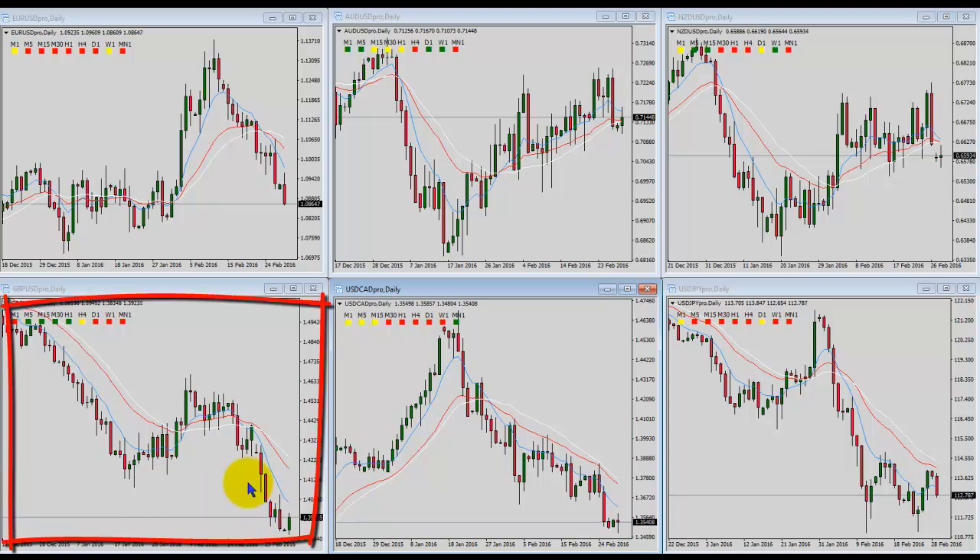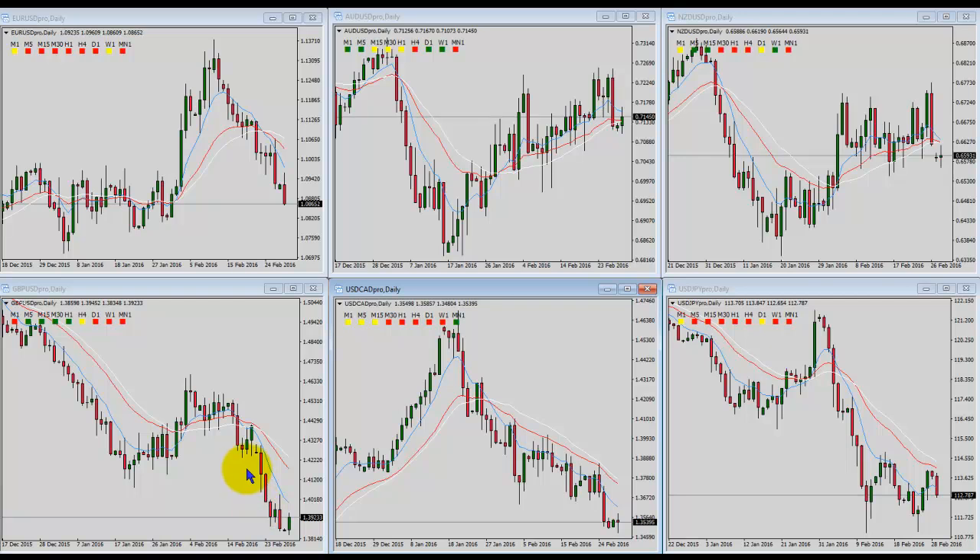Finally, pound-US dollar. This one has been moving lower going back towards last week, trying to get a little stabilization to start this week, which is normal. But overall, this could just continue to fall — a pretty nice downtrend in place, in fact one of the nicer trends out of everything we've looked at. So you may want to focus attention here because it's displaying the highest degree of quality. Overall, it's more of a tactical environment where you're looking to play levels — support, resistance — but as far as longer-term opportunities, there's quite a bit of indecision, and we'll have to wait for time frames to align to give us higher-odds opportunities.